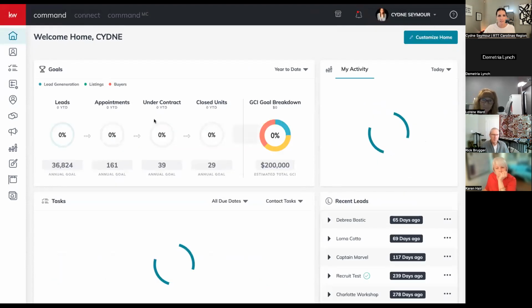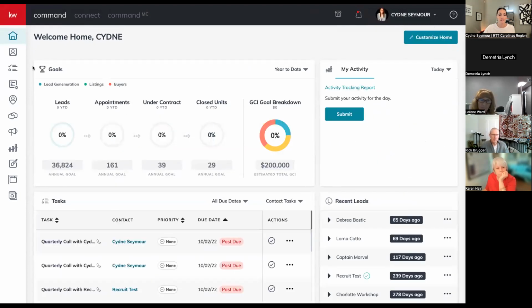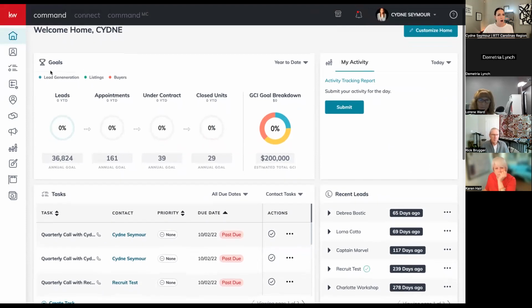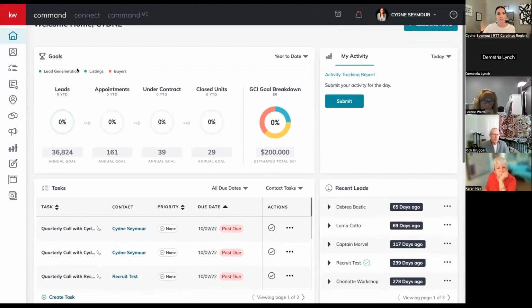And let me just go into my personal account. So this is Command, which is our all-in-one platform where we can manage your entire business. What we're going to really be talking about today are smart plans. So while I'm pulling this up, if you guys could just do me a favor, and again, I'm going to continue to go to chat for this, just a yes or a no. Have you ever used a smart plan in your business? So yes or no in the chat.